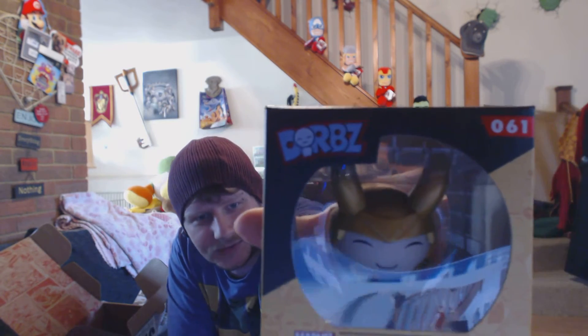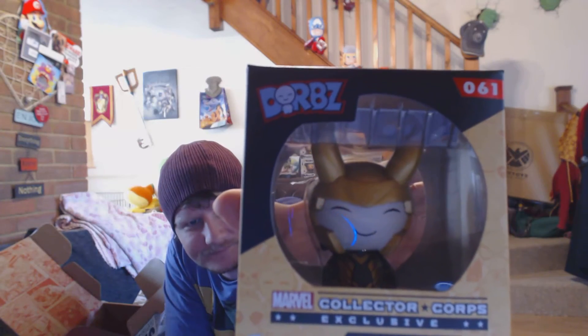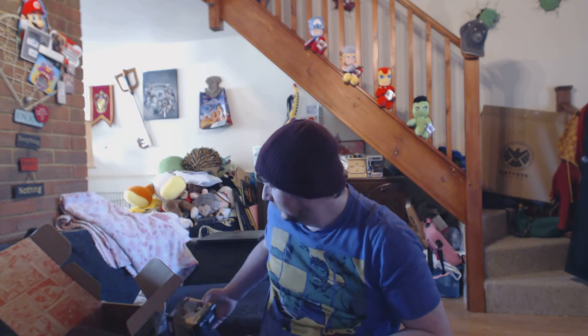The dog's singing. And we have our first ever — I think this is the first one out of the box — Dorbs. And it is Loki. Loki Dorbs. It's really cute. They're bigger than I thought — I thought they were quite small, but that's not too bad. Got a bit of a paint blemish on the front of his helmet. That's really smart. I'm not really into Dorbs and I don't really want to get into them, because if I start collecting them, I'm never going to stop — I'll have millions. You know how it is with Funko Pops: you buy one and then you never stop.